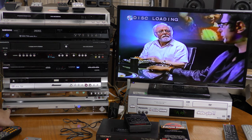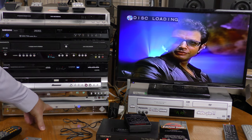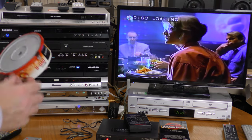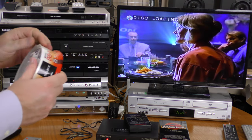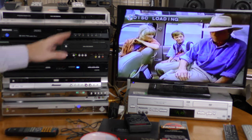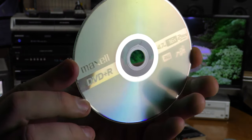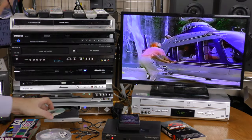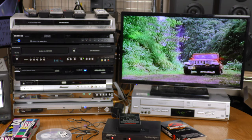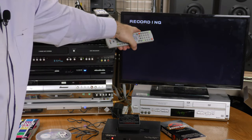This is the first time I've tried to use this Aspire digital DVD recorder since I picked it up at the Salvation Army. When I load a Memorex disk into it, I'm getting a disk loading message that will not go away. I'm going to try one of these Sonys — getting the same disk loading error with the Sony DVD-R. I found a Maxell DVD Plus R and I'm going to try to use it. I'm going to hit record on the Aspire machine — recording prohibited. I'm going to switch to my RX2 and hit record, and now it says recording.